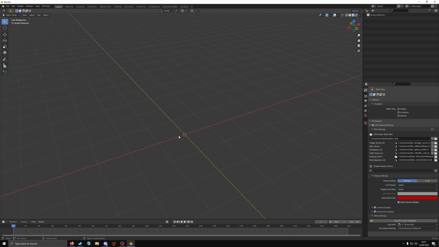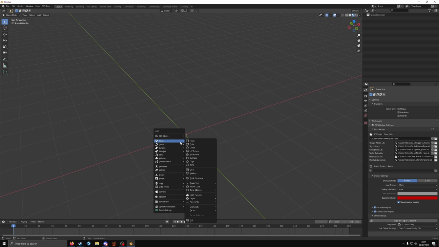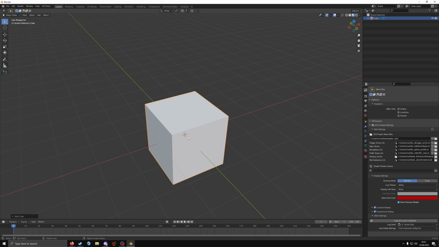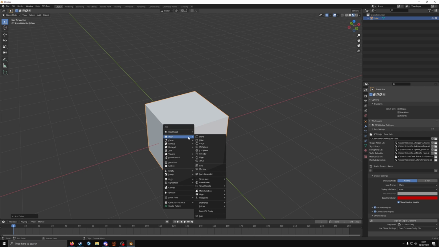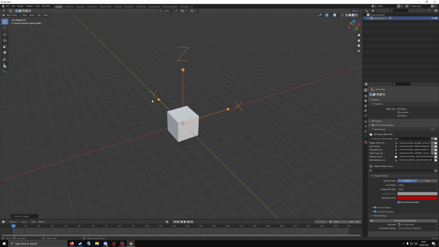We're going to make a new model now, so Shift and A, Mesh and Cube, and then Shift and A with it selected, SCS object and root object. So this bit here, the X, Y and Z, is your root object. I'm going to double click it and name it Cube, because you remember we had our model and cube folder, and we've called it Cube there, so we call it Cube here. Click on the arrow to drop down, select the second object.